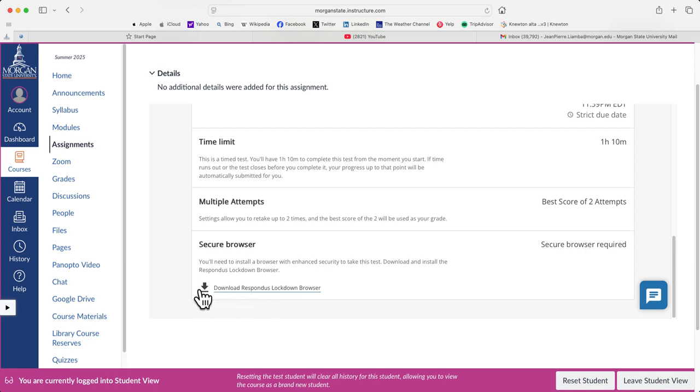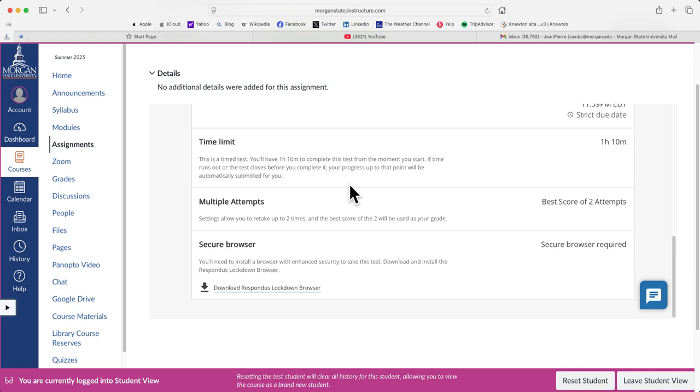You can download it from here, and it will tell you whether you're using a PC or a Mac, so you can choose the version compatible with your device.